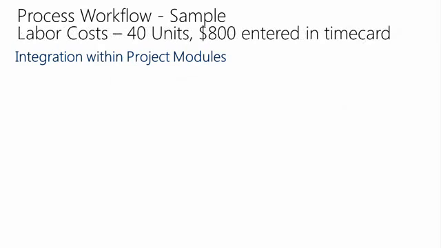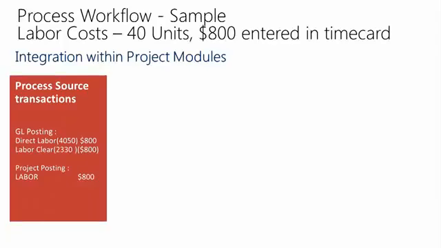So now we want to also look at a labor example. In a labor example, you're going to see a lot of the same information. The only difference is how are we going to bill it? So instead of marking it up 10%, we're going to bill it times a billing rate per hour. So we'll start with our same content. We'll have labor posted to a specific GL account, and we'll also see labor on the project for $800.